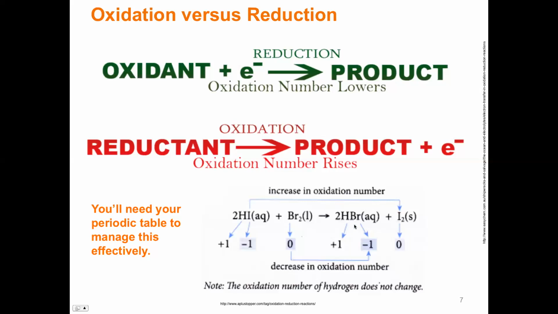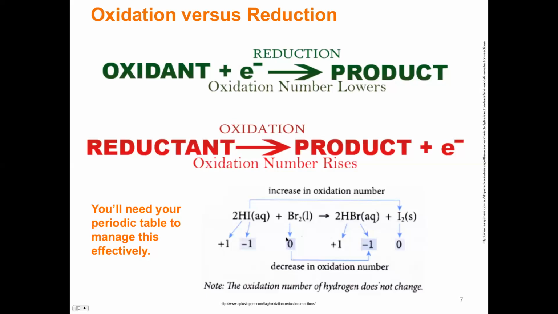So overall, this hydrogen bromide is going to have a charge of 0 overall. And the hydrogen iodide is going to have an overall charge of 0 as well. But notice that in that ion, the hydrogen is +1, and you only have 1 iodine to go with that. So that's got to be -1, because +1 and -1 added together equals 0. Same thing here. So that bromine over here is -1.